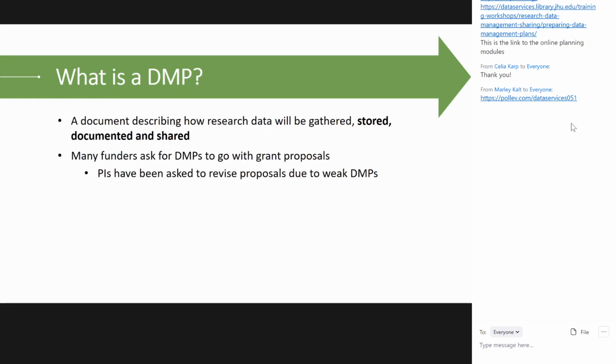And many funders have asked for DMPs to go with grant proposals. They often work best when you create a DMP at the beginning of a project so that you have a plan or sort of a guide for taking care of your research data throughout the project. So that's why they tend to be part of the grant proposal stage. And even though they are often required, we do always recommend writing a data management plan, even if it's not required, so you have that guide about how to handle your data throughout the course of your project.